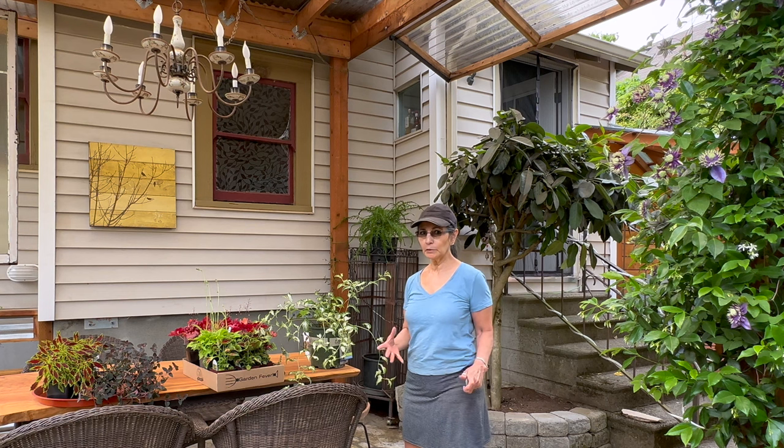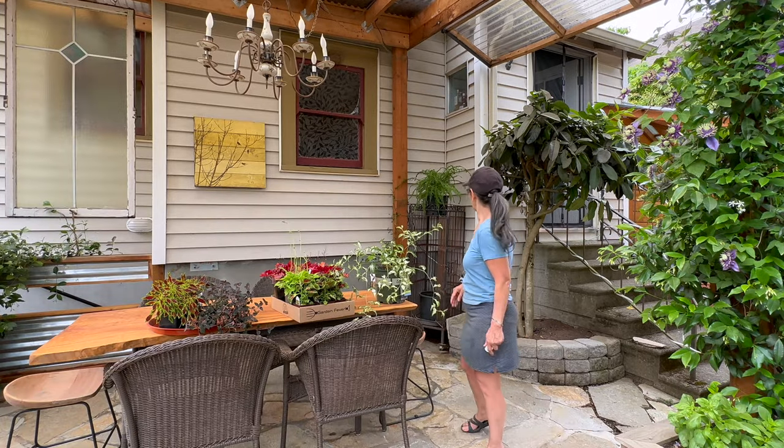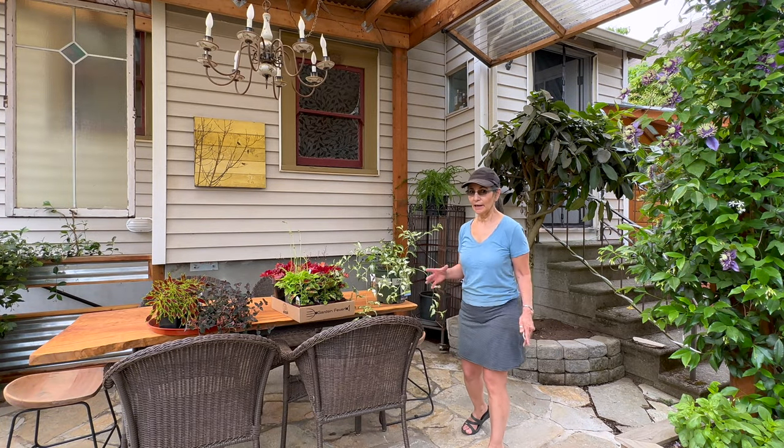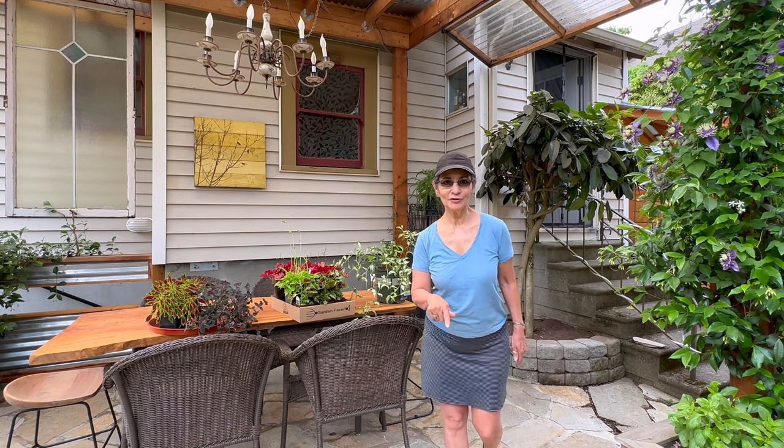I think that's going to look really beautiful up there. I may put it in a little prettier vase down the road, but for now, I think I'm going to keep it like that and see what happens. I may switch it up a little bit. We'll see what happens. And you'll see that at the end.